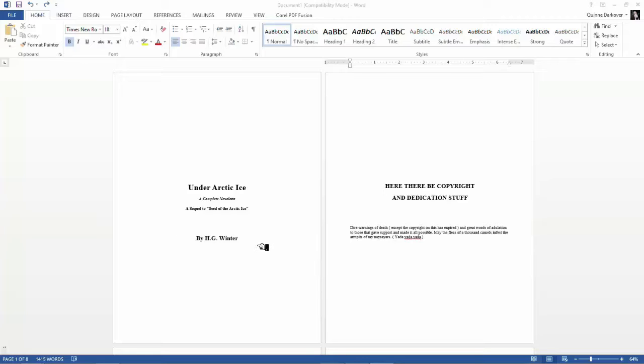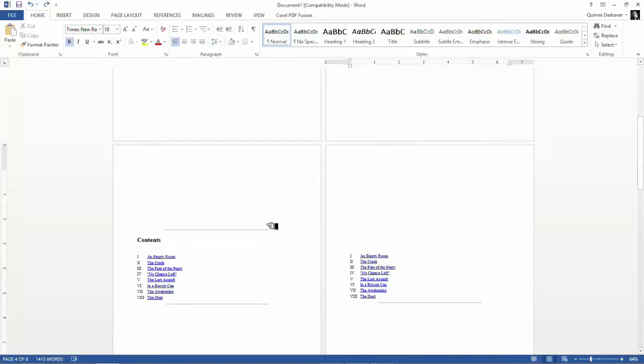This is a story, or a novelette, that the copyright has expired, so I pasted it in here so I have something to work with. And I created a copyright and dedication page because there wasn't one on it. One of the things that we need to start with is to separate the first two pages from the following pages.